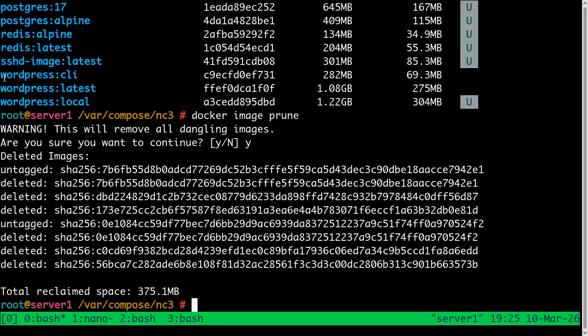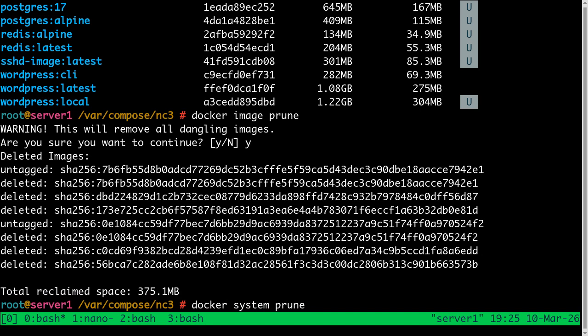It is removing some unused images, and it has reclaimed some space. And there is another command for cleanup, Docker system prune.